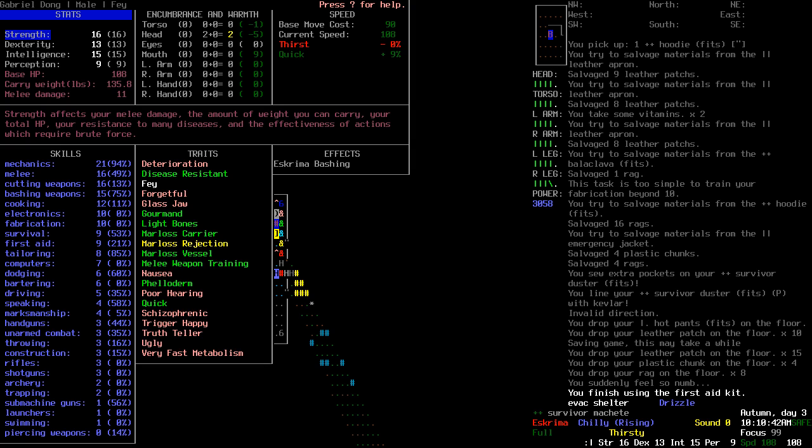It didn't get rid of deterioration, that's the only problem, but it did get rid of all the other nasty things like chemical imbalance. I hate that bloody trait. It's absolutely horrible. It didn't get rid of my Marlos stuff, though, which is interesting, and I'm pretty sure it can. Nonetheless, it doesn't really matter at this point.